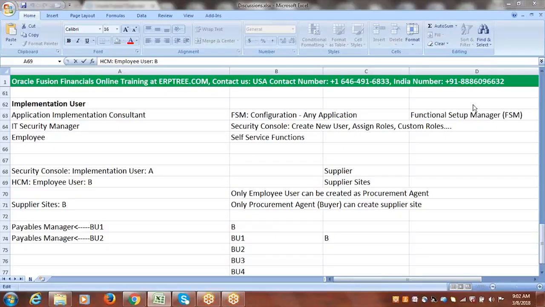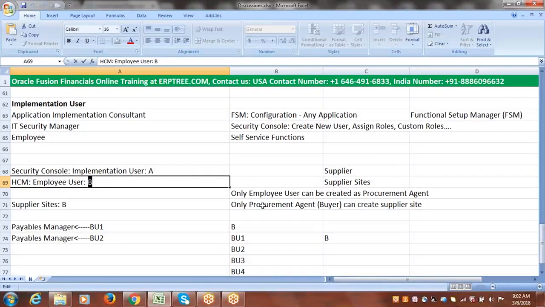Okay, as per R12, we can do any function once it is assigned, but here we can restrict it wherever we want. No, not all the functions, only supplier site related points you have to understand. Rest all will work the same as EBS. In EBS, you can give any provision to any user through a responsibility and custom menu. Here, through a custom role, you can give the same privileges to any user or any business user. I got it. Thank you.